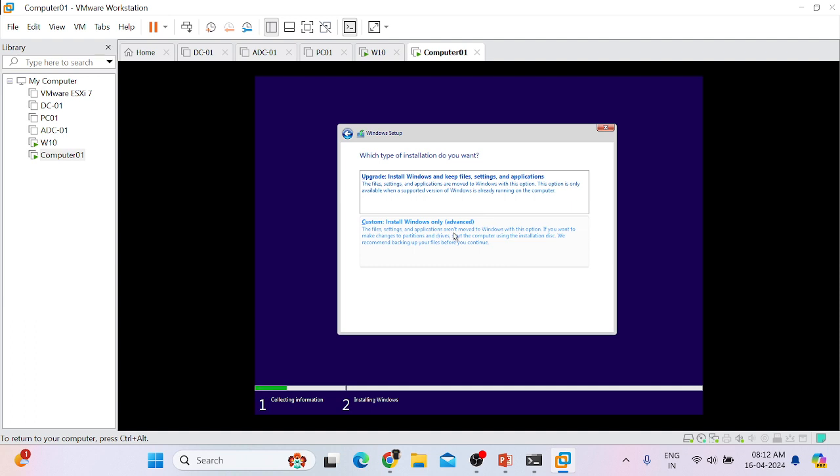So, what happens here? It will format the existing data on the C drive, on your desktop, on your downloads folders, if you have kept something. If you select the second option, it will clean up everything. You will not get the old data. So that's why they're asking you to take the backup.